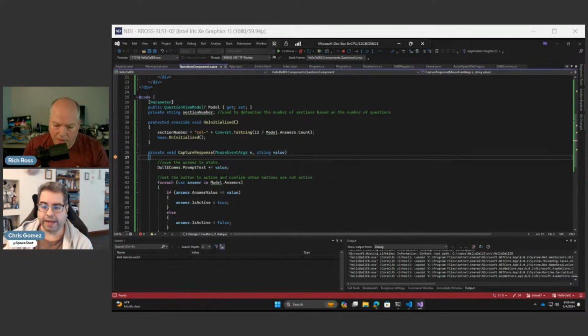So I'm thinking of a layered approach where the submit button is the one that goes off to Dolly. But there's also visual feedback of, I clicked blue and I can see that I clicked blue because the prompt changed. It wasn't submitted, it just changed right in front of me. Yep. So I think we can probably do that.